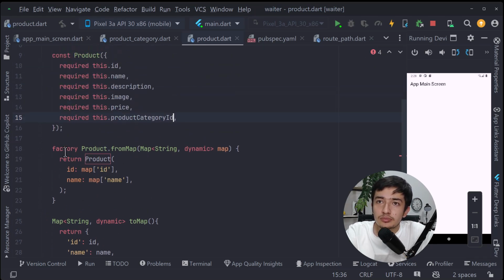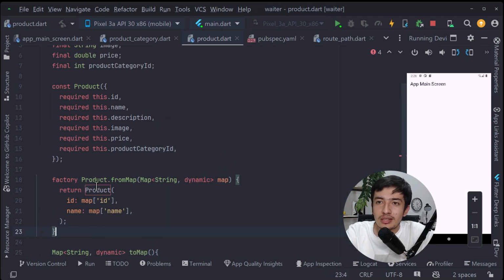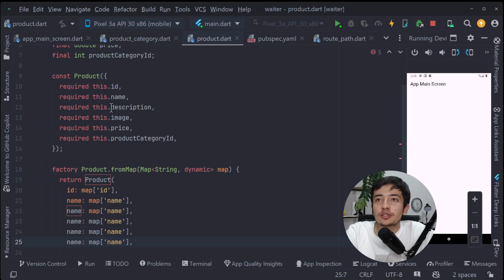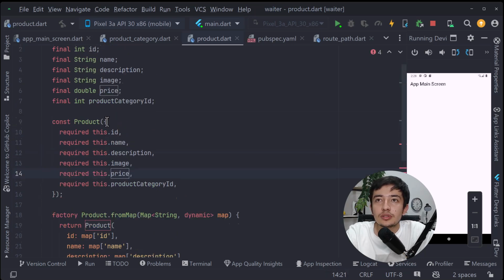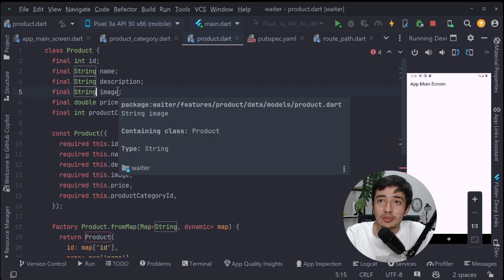Actually, we can use a JSON serializable kind of package in order to generate these parts, but it's enough for now. ID, name, description, image, price, product category ID. Can we make the image nullable?